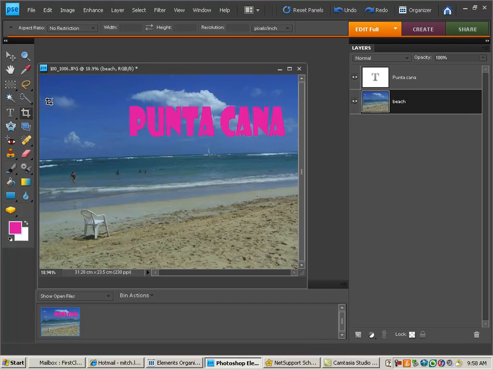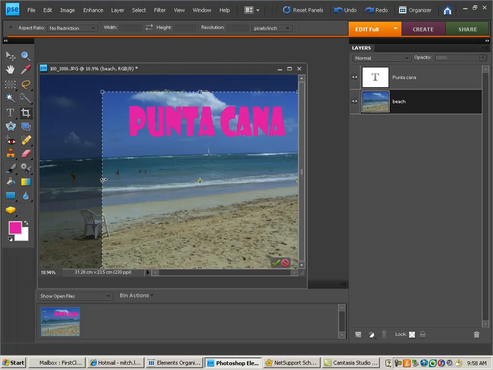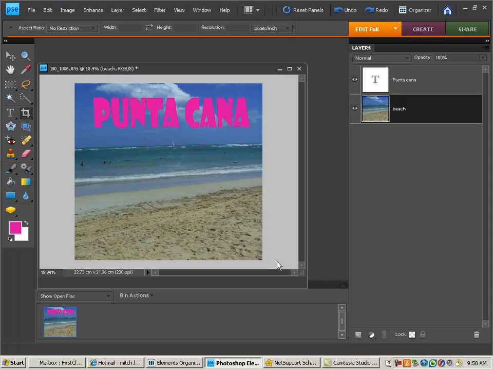So I'm going to ask for my crop tool here, and I'm going to start here and see how this works out. And I don't quite have the chair gone yet, so I'm going to do this, and if I like that, I can say, yeah, I want that. So I'm able to edit either layer by clicking on the layer and then going to work on whatever it is I'd like to do.